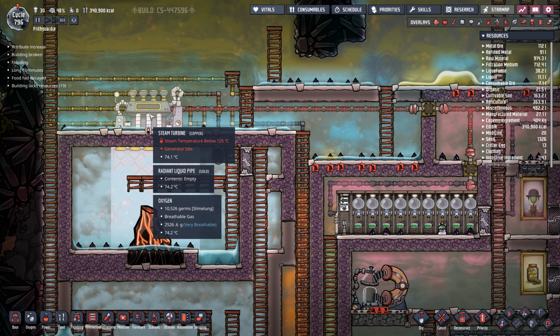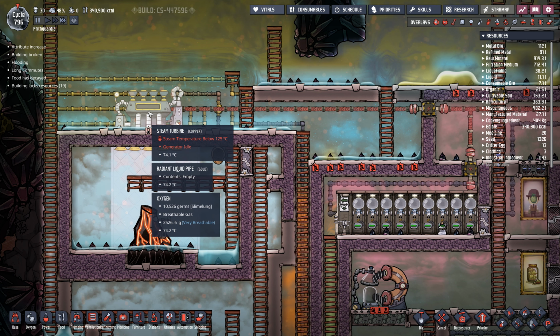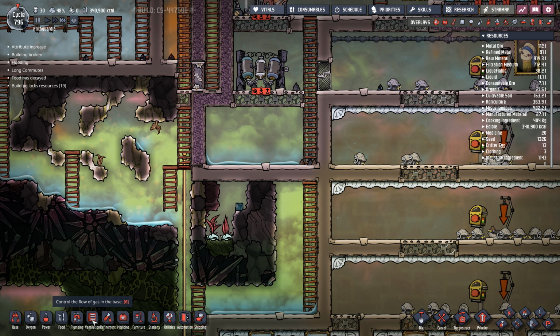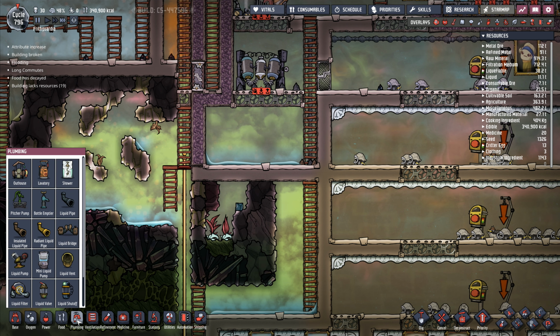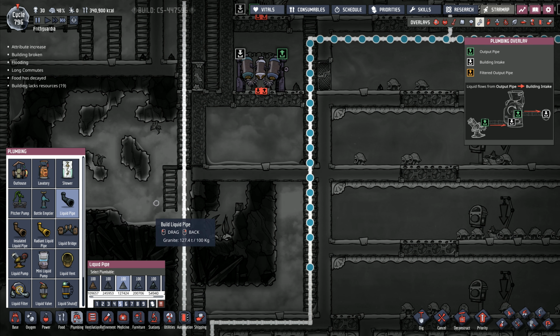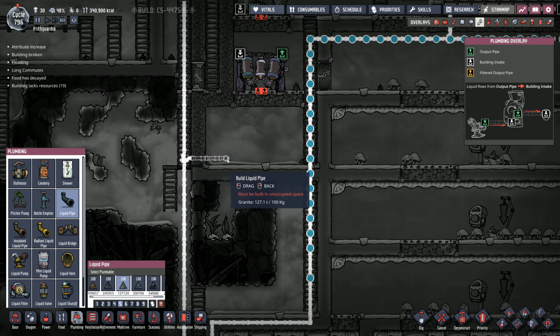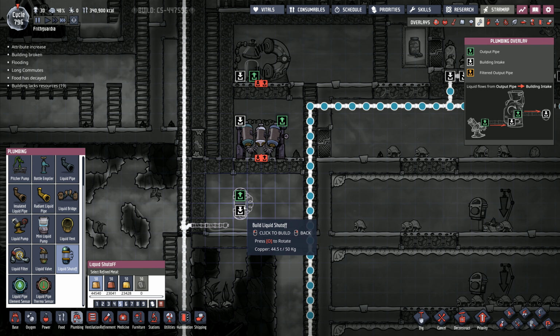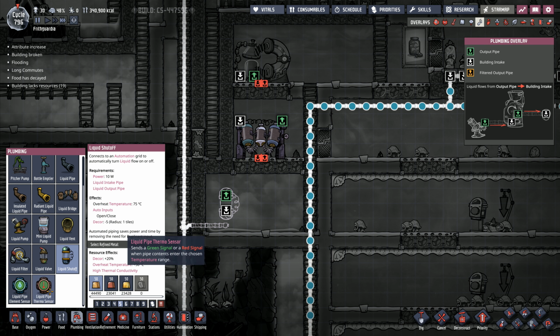Now, I want water to be running through here, but I'm not quite sure how to set that bit up, so we'll get back to that. What I'm going to do first, though, is take liquid pipe, and that's going to come in from there and go across here like this. Now, I'm going to want to put that on a liquid shut-off valve, so I'm going to put that liquid shut-off valve right there, so that it's able to be used.